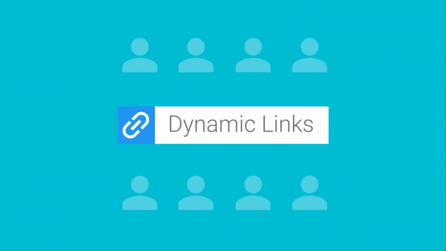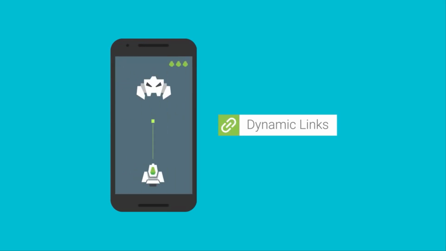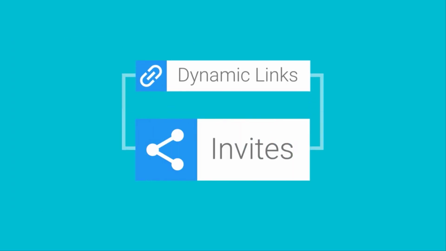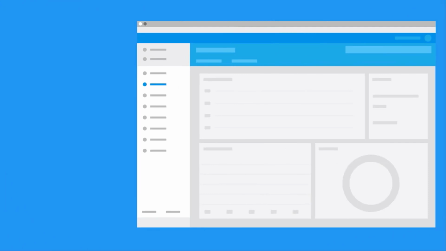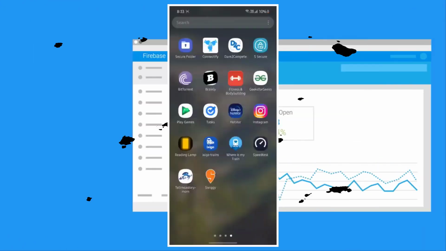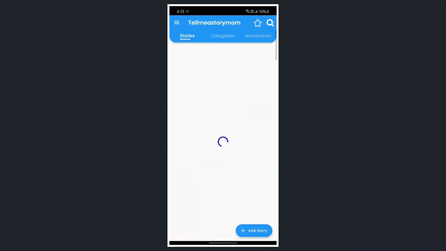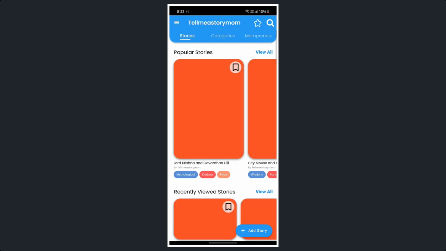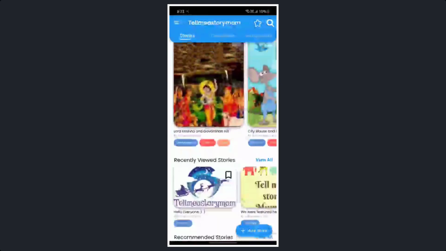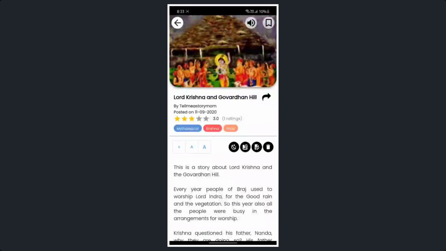Now after the setup, first let me help you understand the structure of this application, then tell you what our goal is here, what we are trying to achieve, and then we can start with the steps of implementing it. When we first open our app, you will see the splash screen followed by our home page. At this home page you will see a lot of stories divided into categories, and when you click on these stories, you go to a story page where you can read them.